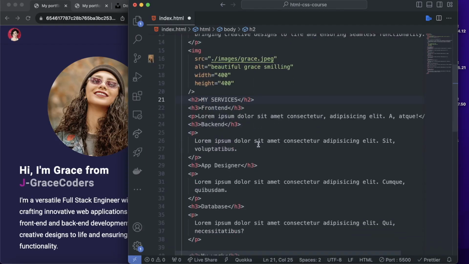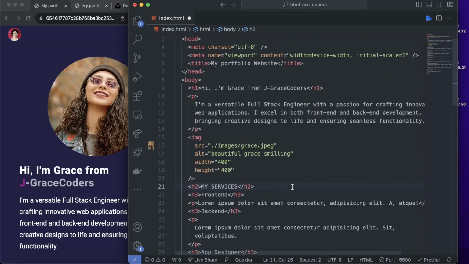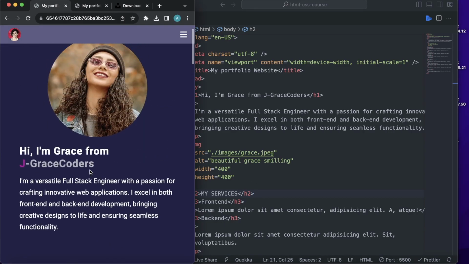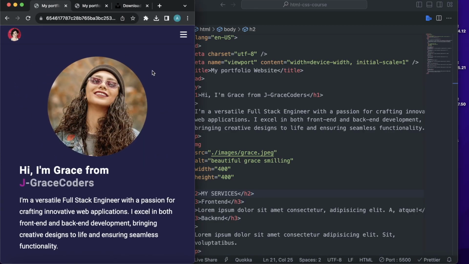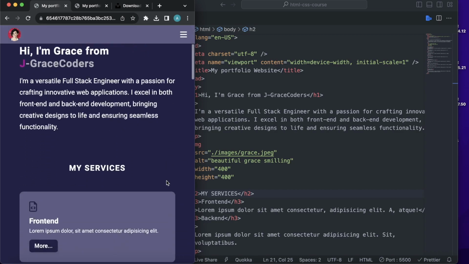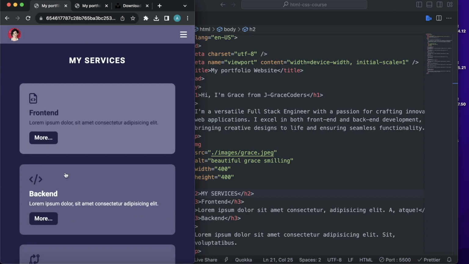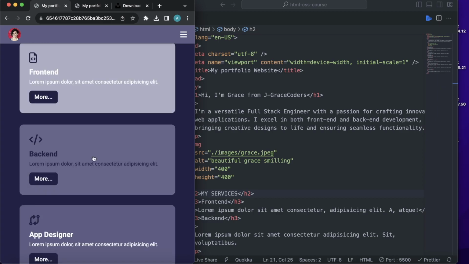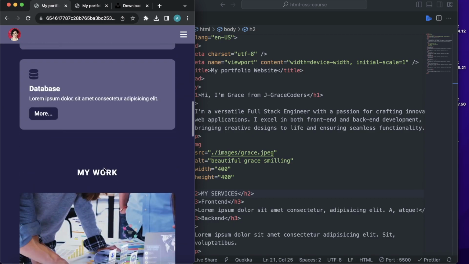Looking at our document, this is actually becoming a little bit difficult to understand. Like if you look at this website, you could clearly see that this is a section, and also you have this my services. And you see, my services is also another section on its own.